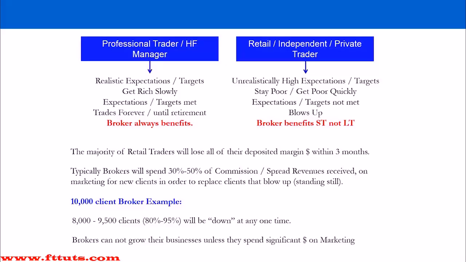The problem with the retail trader is that they always have, whether they've been set by themselves or influenced by outside influences, so brokers themselves, or maybe even educators that have incentives that aren't aligned with the incentives of the retail trader. They tend to have unrealistically high expectations and targets, and a get poor or stay poor mentality. So the kind of lottery mentality. Buy the ticket to the lottery and there's a small chance you'll win. And these expectations and targets are generally never met. And the vast majority of retail traders, as we've seen, just blow up or go round in circles every year, never making any money.